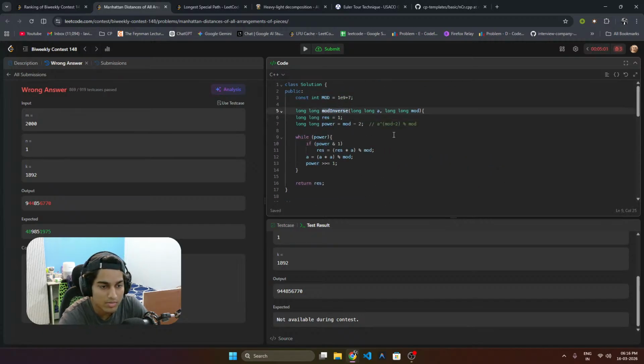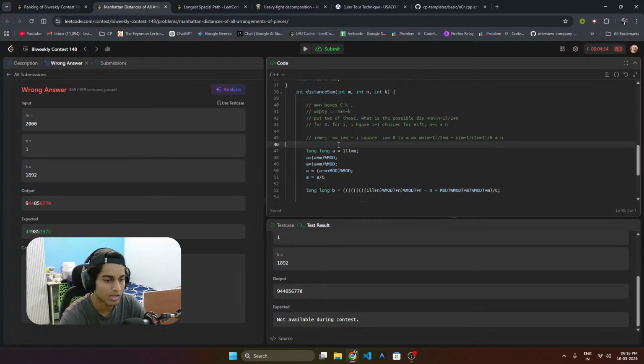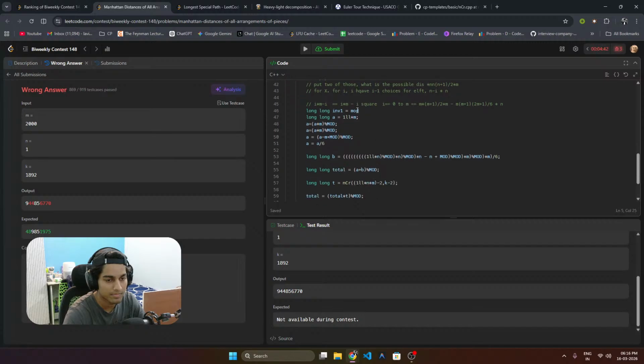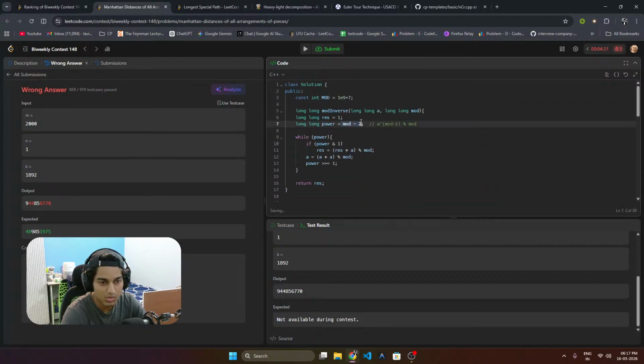What is mod inverse? Okay, let's find it. What's the name? Mod inverse of 6 is 6 to the power mod minus 2.